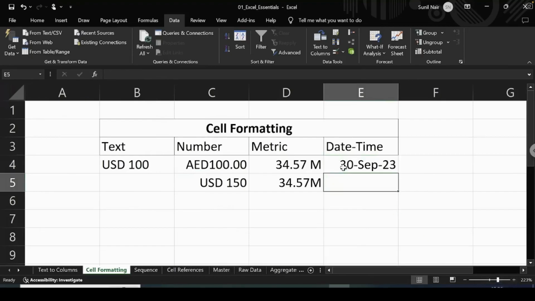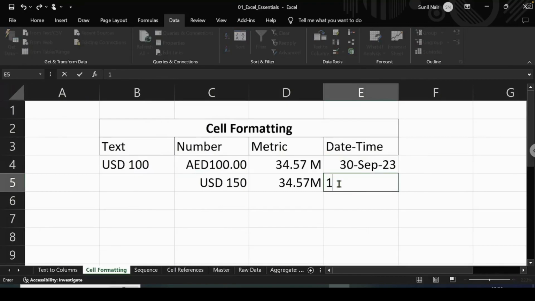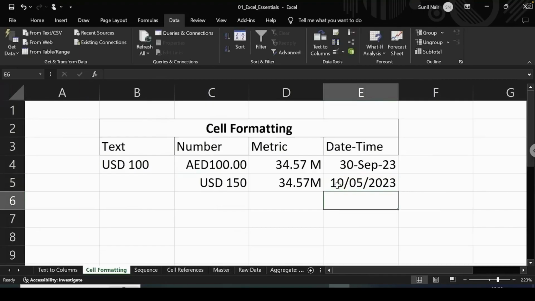So if I were to write the same date in a different way, let's say I'm thinking that, okay, the format is month, day, 2023. So this is my assumption as to how the format is. So I put that in. Everything seems okay to me.